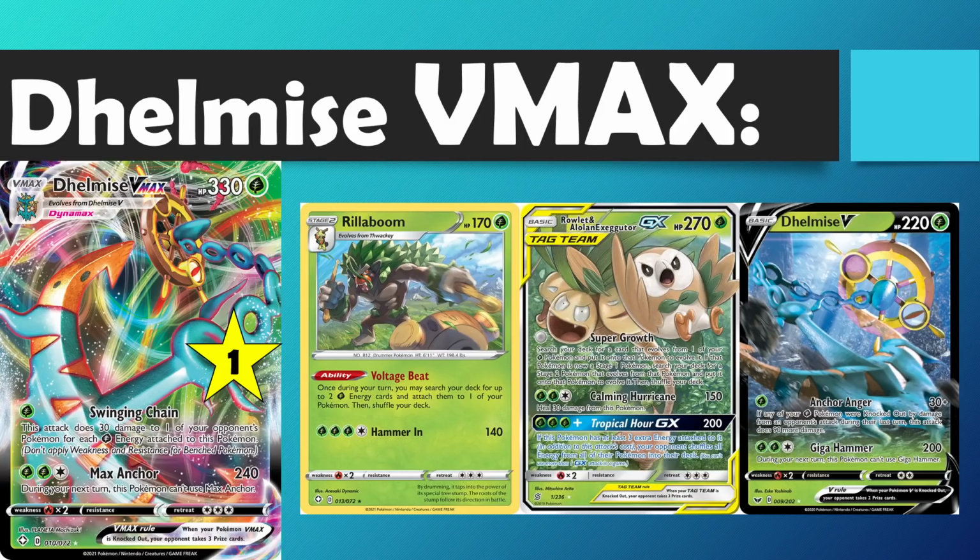On to some Vs and VMAXs then. We'll start off with Dhelmise VMAX. We already have that Dhelmise from Sword and Shield base, and you can also pull it again in the set. But the VMAX is a brand new card, 330 hit points, that has the swinging chain attack for 1 grass. You do 30 to one of your opponent's Pokemon for each grass energy attached to this Pokemon.